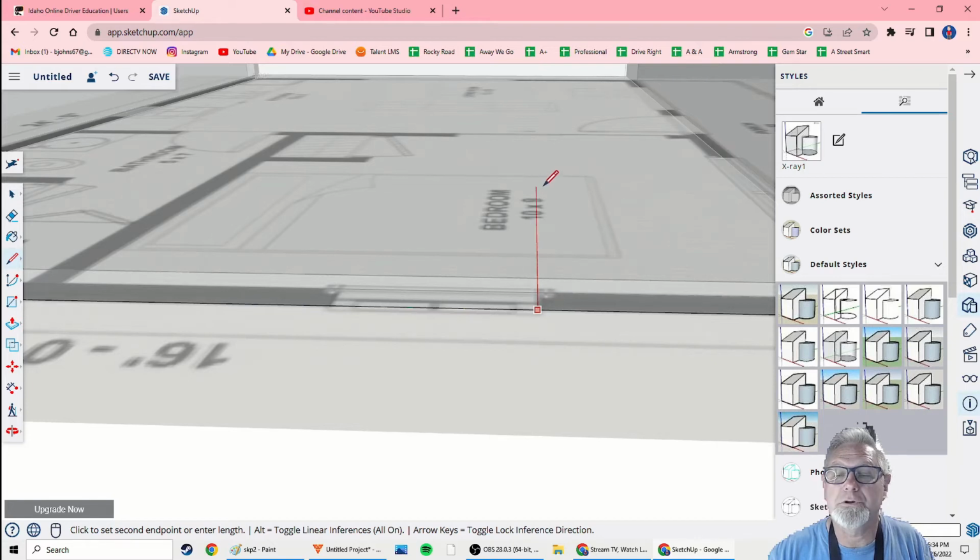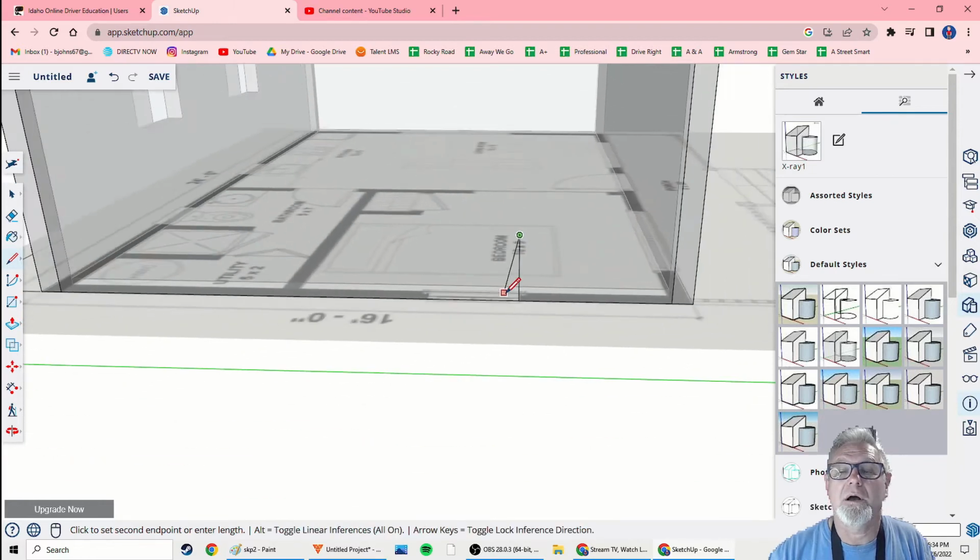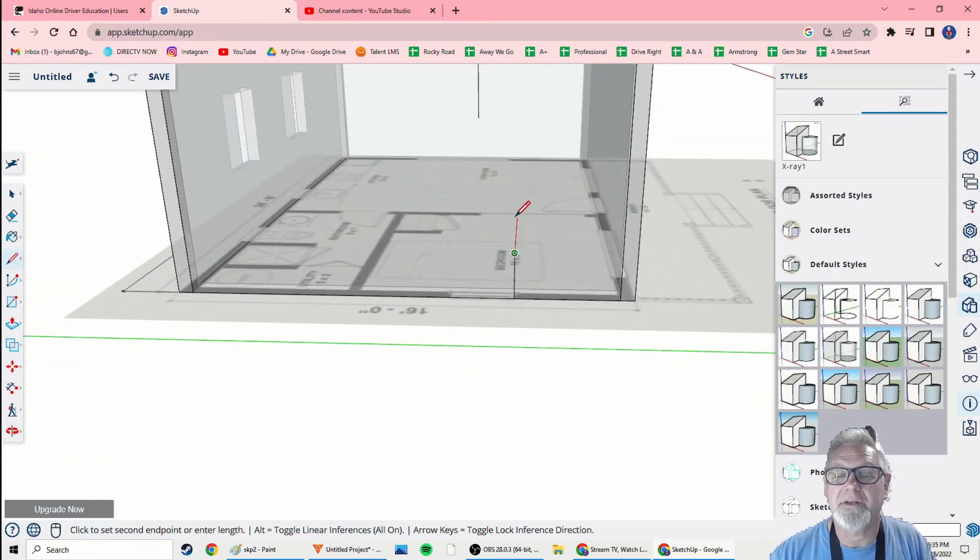Make sure it's blue. Blue is up. Don't be red. Red's not up. Blue is up. And click. So all we have to do is get, I should have maybe gone a little higher. So let's go ahead and make that just a little higher maybe. And then we're going to go to the rectangle tool, and I'm going to put it over here on the side. Why is it red?